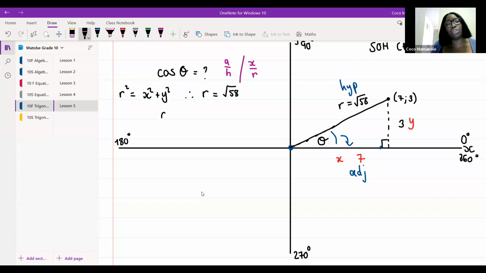Now, guys, I want you to express the cosine of theta for me. Cosine of theta is equal to what? Write it in numbers. Remember, use the ratios that you have. What is my x value or my adjacent side? How much is it, guys? Look at your drawing. That's it, Jonathan. Oh, excellent. I've got 7 over my R or my hypotenuse, which is going to be the root of 58.